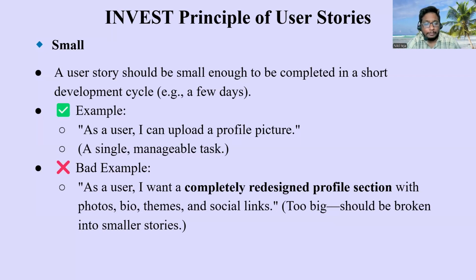So yeah, a bad example is: as a user, I want to completely redesign the profile section with photos, bios, themes, and social links. Too big, it should be broken into smaller stories, right? For example: as a user, I can upload a profile picture so that it will be displayed to my contacts. It is simple, small, and broken down.